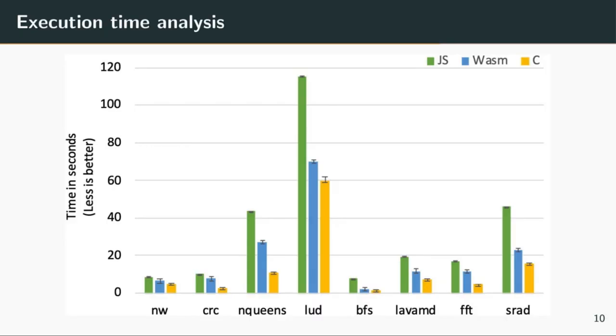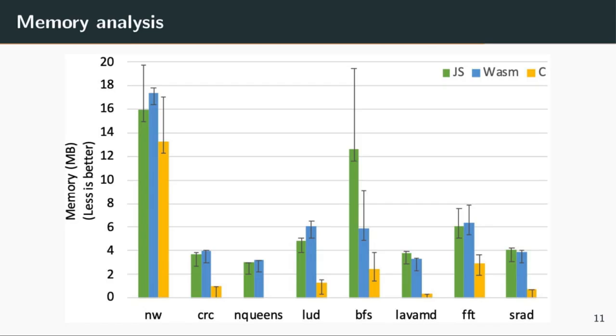Here we can see the results about the execution times. It's noteworthy that we included the results of the execution of C language. We had the algorithm and the results help us to evaluate the performance of WASM against the compiled language. In sum, WebAssembly had a better performance than JS, in some cases exceeding 50%. However, WASM had the worst performance regarding memory consumption, and we observed high rates of standard deviation.